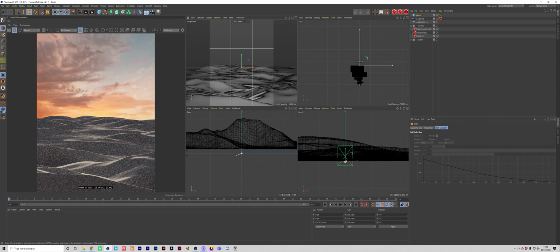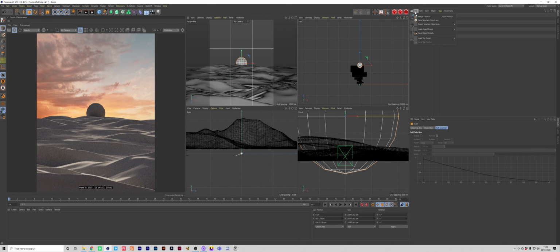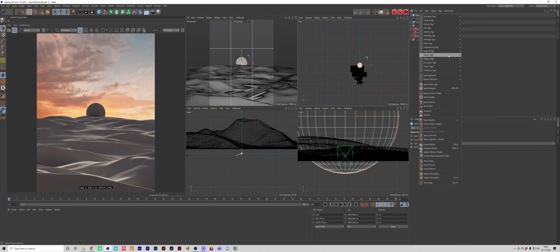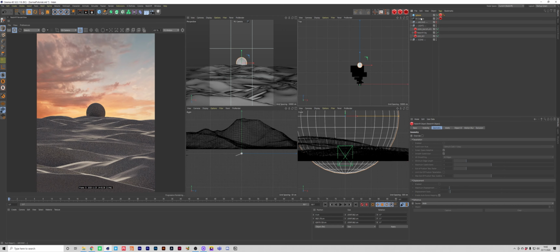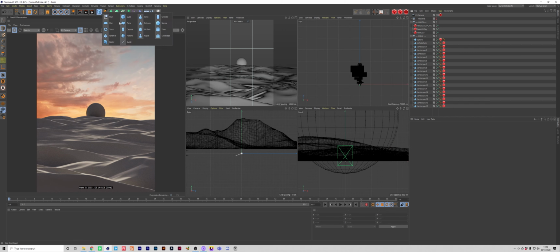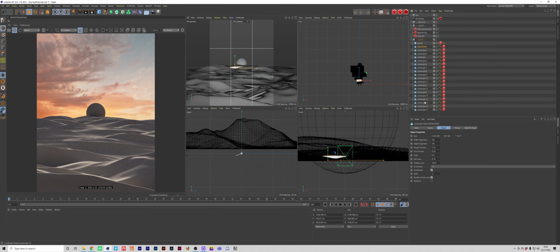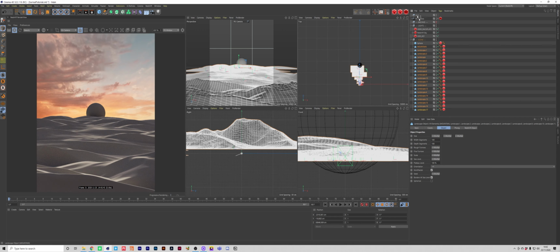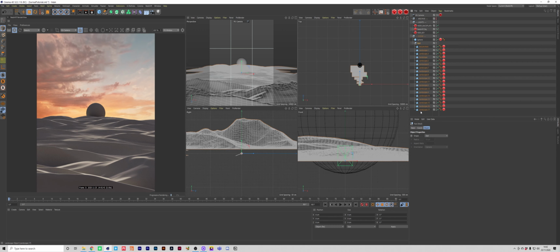To finish this off, what we could do is have a nice sun right at the back. Scale this all the way up. Have this creeping up above the mountains, and let's put the subdivision up on that, and then a Redshift object, which is just going to help to smooth it out. I'm actually just going to put all these mountains in another null just to keep things organized. So we can call this landscapes.